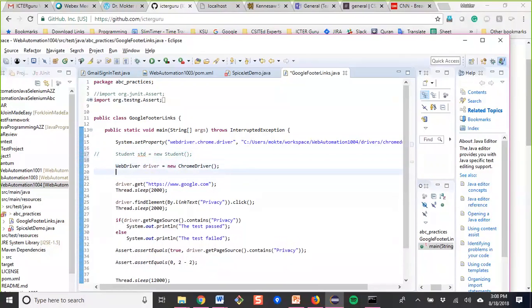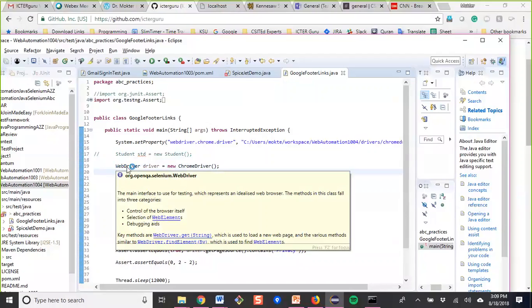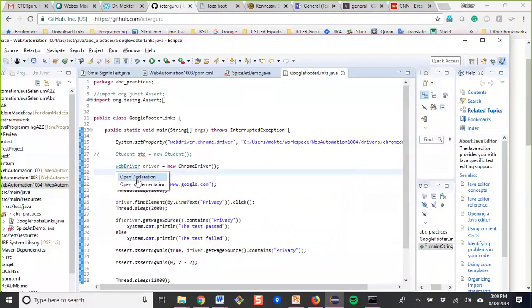What is the reason? Let us click on WebDriver and see its declaration or implementation. Hold the control button on the keyboard and click over here, and then we can see open declaration.